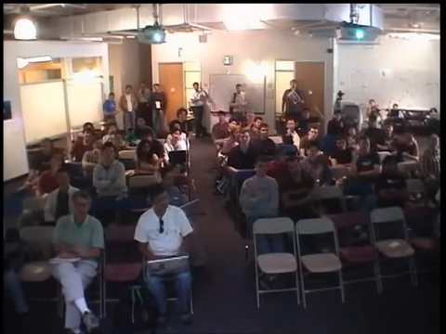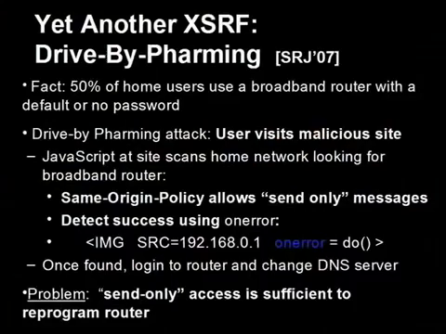Why isn't it everybody? The issue here is that because of this cross-site request forgery vulnerability, it's possible for the attackers to completely take over all of a user's internet browsing simply because they didn't change that password. Most home routers have a web-based interface which lets you administer the router. And what the bad guys know is that approximately 50% of home users use a broadband router and they don't change the default username and password.